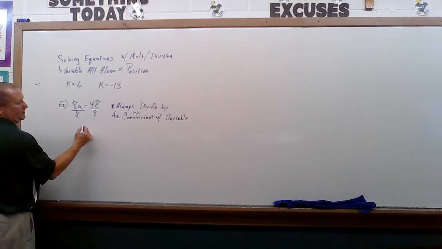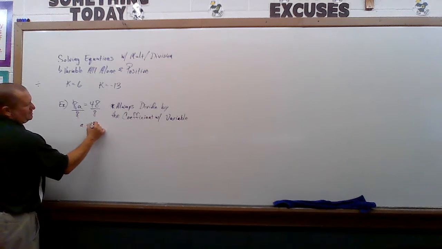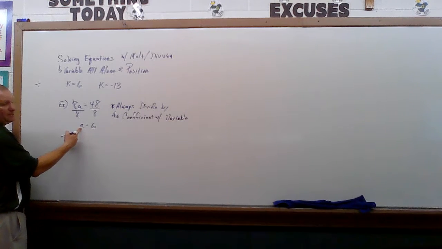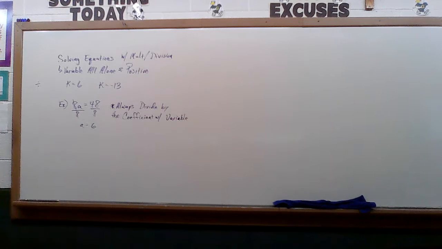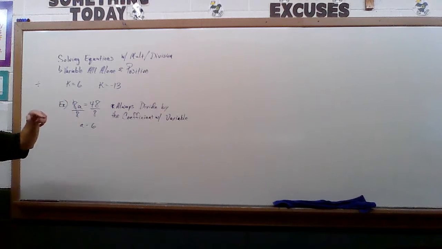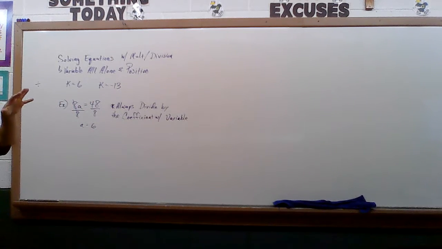What's 48 divided by 8? So A is equal to 6. Look, my variable is all by itself and it's positive. Every single time I should take 2 seconds and do what? Put it back in. Is 6 times 8 48? Yeah. So again, these should be relatively simple because they're all going to be pretty basic problems.